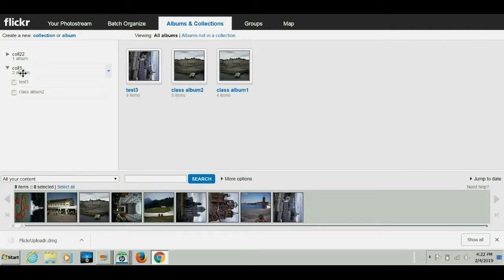Collection 1 has 2 albums. How about that? Collection 1 has 1 album. What happens if we do that? Collection 2 has the same album.